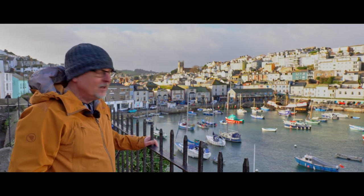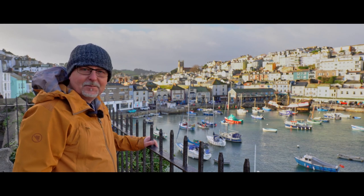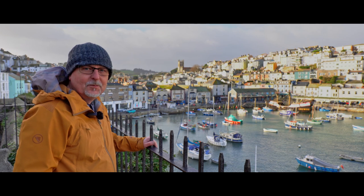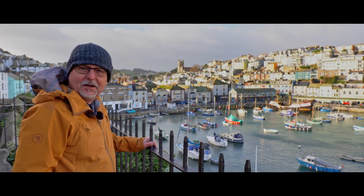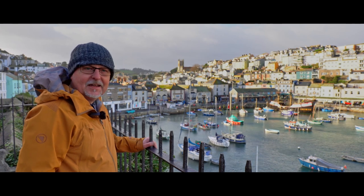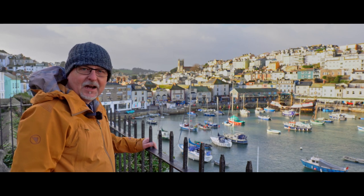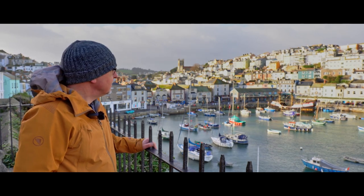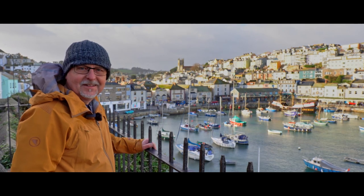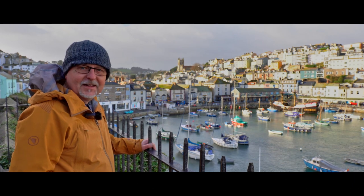I'm here in Brixham on quite a windy day. Like most of you, I've got fed up with sitting in the house for a couple of days, so I'm out for a walk to blow the cobwebs away. I'm going to start at the pool at Shoalstone and then take a walk around the harbour. And with any luck, I'll get some decent light and some photographs. If not, I'll enjoy the walk. Right, let's see what I can find.